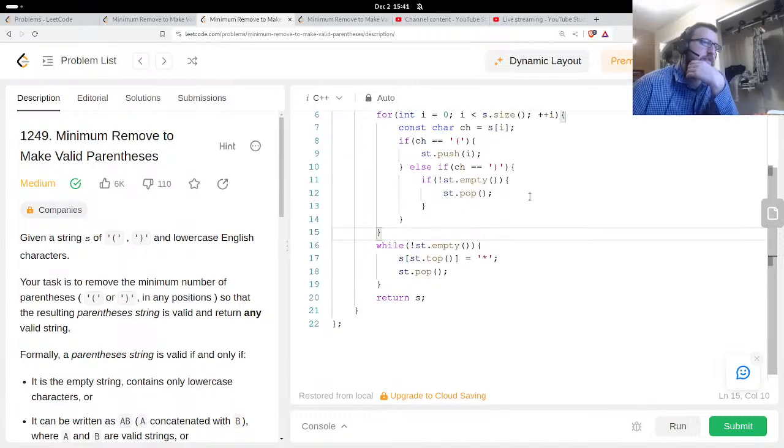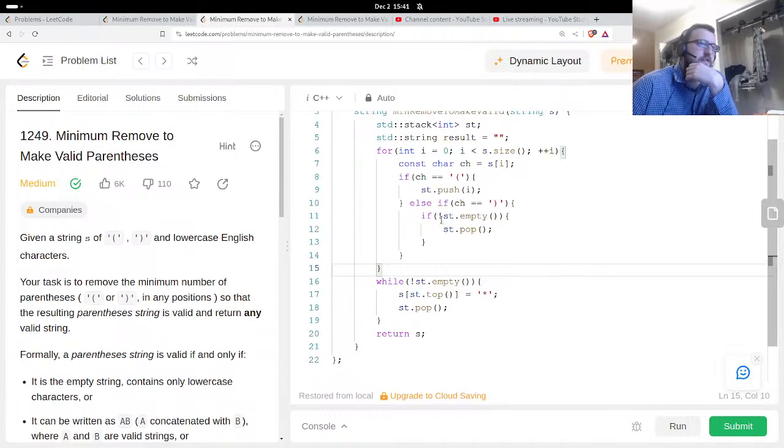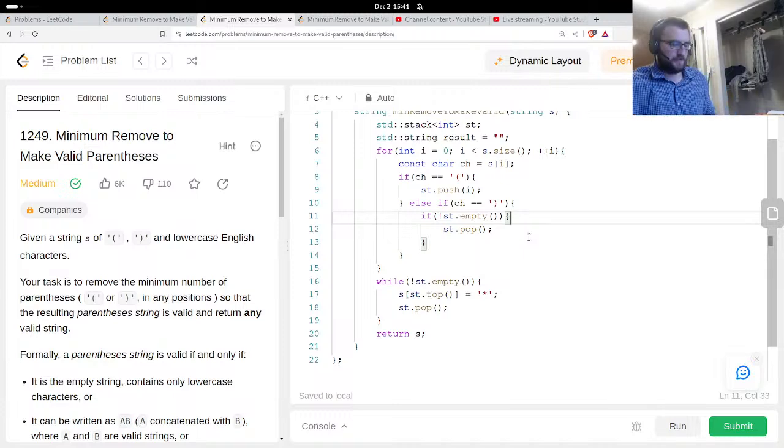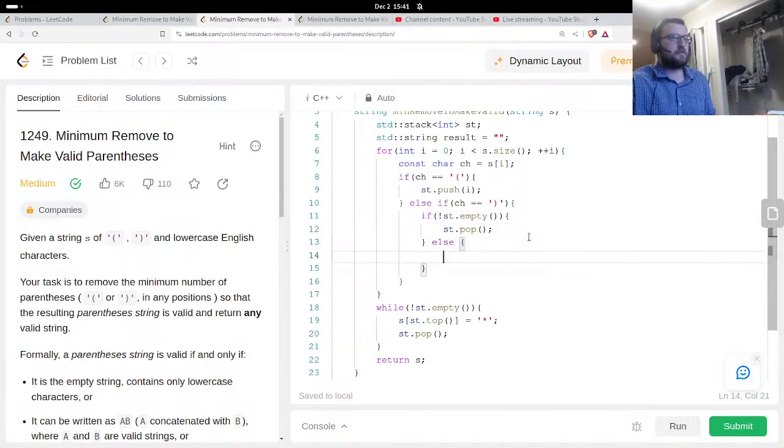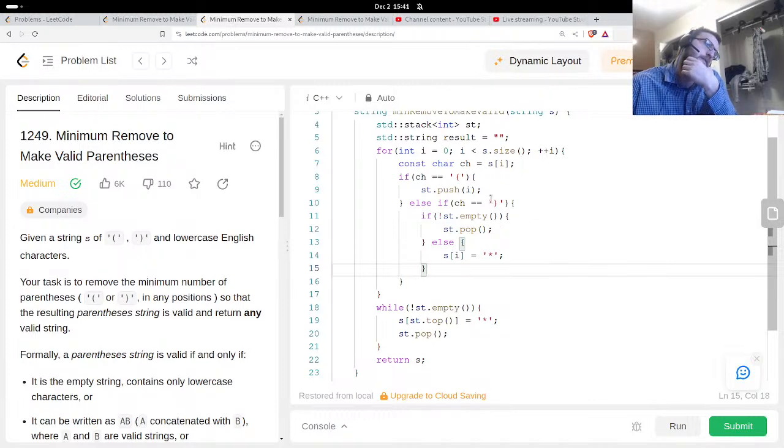What I would say is if the stack is empty, pop it. If it's not empty, pop it. But also, if it is empty, then write s of i equals character to remove. Yeah, that's a little bit confusing.